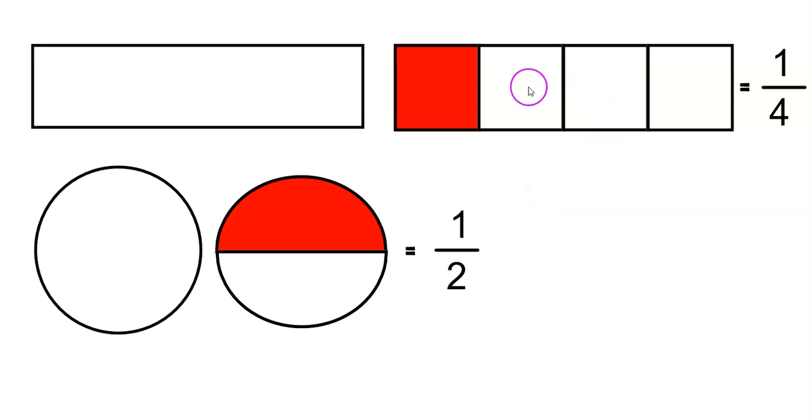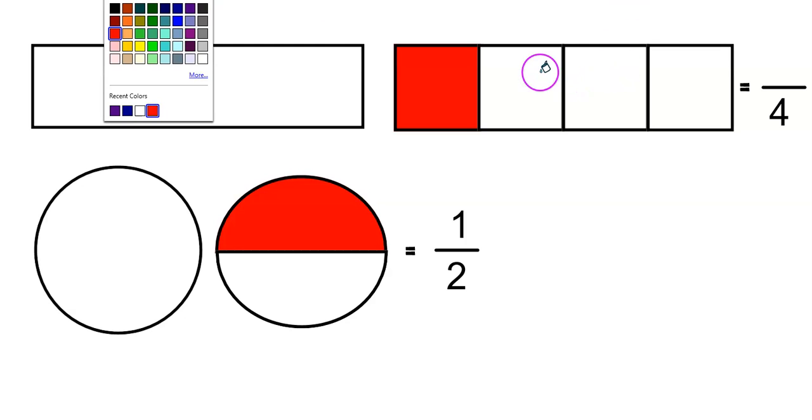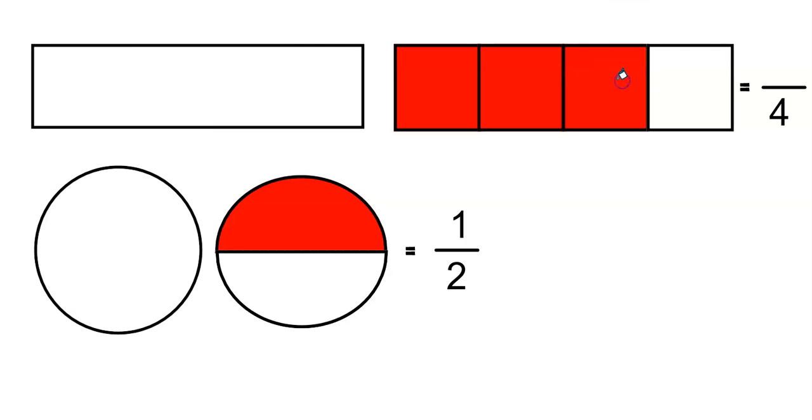We are going to move back up to this rectangle again. I'm going to get rid of this numerator because I am going to shade in a few more parts of this rectangle. Looking at that, why don't you say what you think the numerator would be for this fraction? If you said 3, then you were right, because I can count that 1, 2, 3 of the 4 parts are shaded in red. So 3 are being represented.